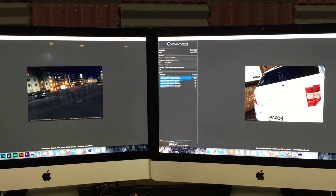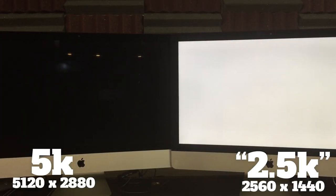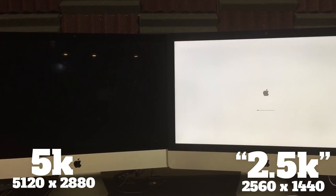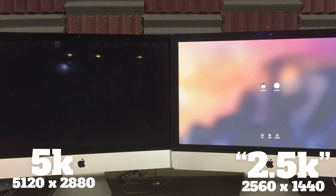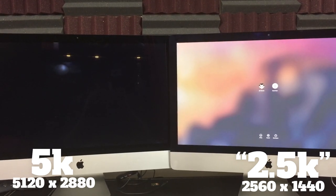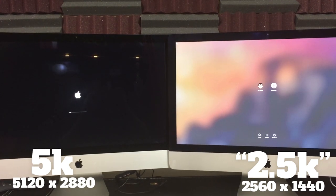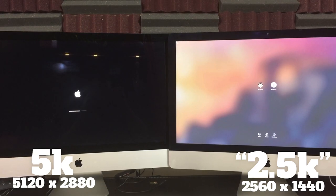Cinebench scores 102 frames per second on the new iMac 5K. But there are some problems too. Rebooting the new iMac 5K takes 47 seconds — that's about twice as slow as the previous generation. That shows not the power of the machine, but just that there are bugs still in the iMac 5K in how it's working with the operating system and other programs. I've seen a lot of spinning beach balls, but I really do believe those are things that are going to be worked out over the coming months. For photographers, you really don't have to spec out your machine heavily — once you get to a certain point in your configuration, you really start to see diminishing returns. Going from 16 to 32 gigs of RAM isn't going to make as much of a difference as you probably think it will.